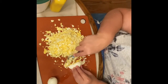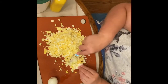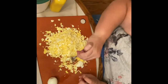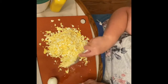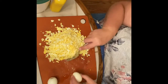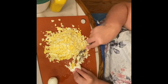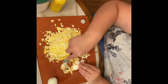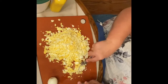And when you take them off the stove and drain off the boiling water, I just set the pan in the sink and let the cold water run on them for several minutes. And it cools them right down. These are just barely warm, and it's just been a few minutes. They're easier to handle when they're not so hot. And I think that does help the shells come off easier too when you stop that cooking process so quickly.